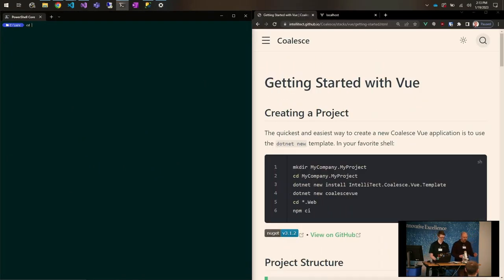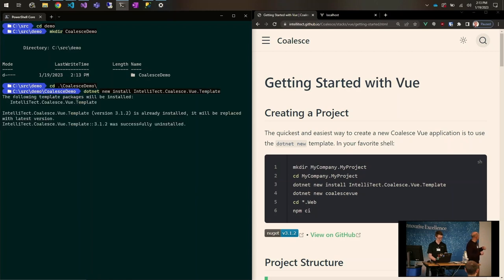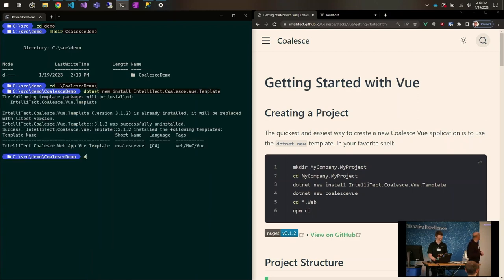So what you do is you create a folder, and you can see here the Coalesce documentation. This is all in GitHub, you can use it. There are other organizations out there that we worked with that use this, and they said this is a really great thing for our team. It helps your teams do things really fast. So he's going to create a Coalesce folder, and now he's just going to run a little command to install a template, and then run the template with the new Coalesce view command. So this means we're building an app for Coalesce.